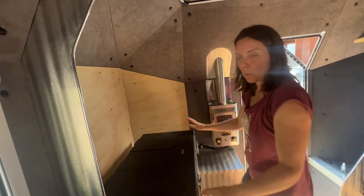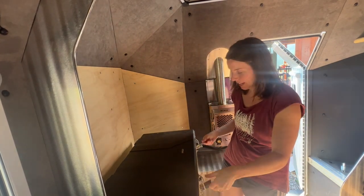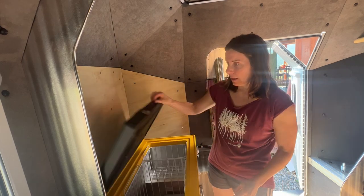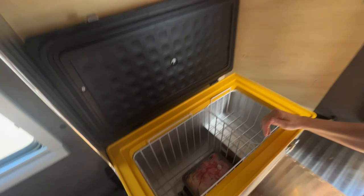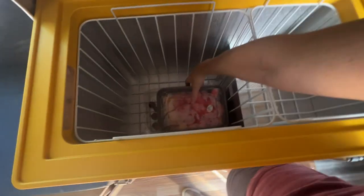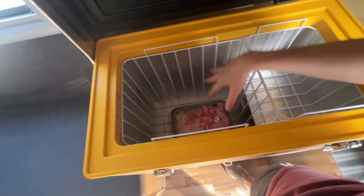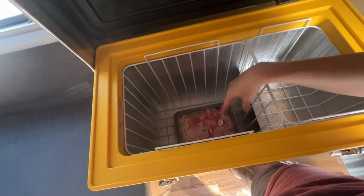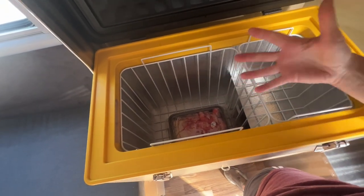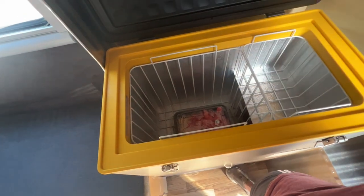So this worked out really well for us. It is a really great size to fit drinks and food, and it's easy to get into when you lift it open. I'll show you what we've got so far, just starting to pack a little bit. We got some fruit in here, some cherries, but we had plenty of room. We were putting leftovers from restaurants in here, drinks, and snacks, and it worked out really well. It seems like the right size for our needs for sure.